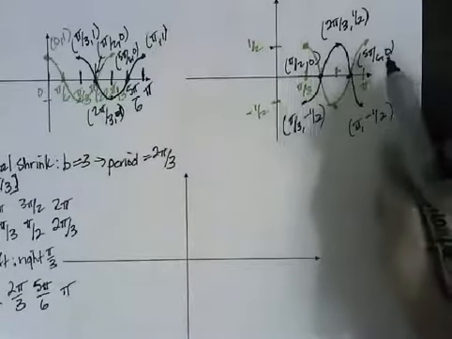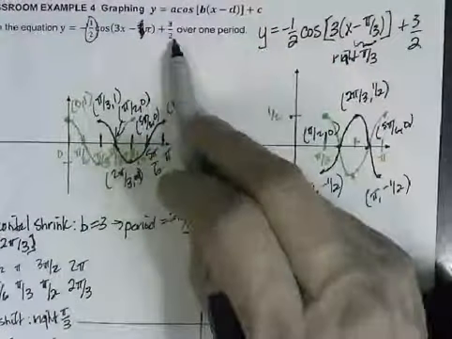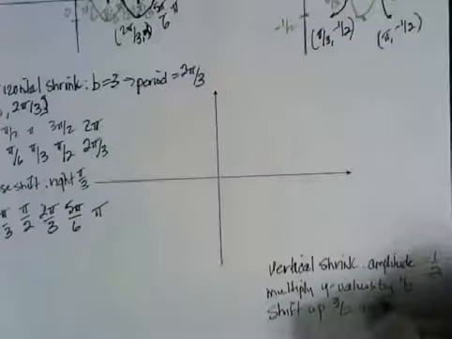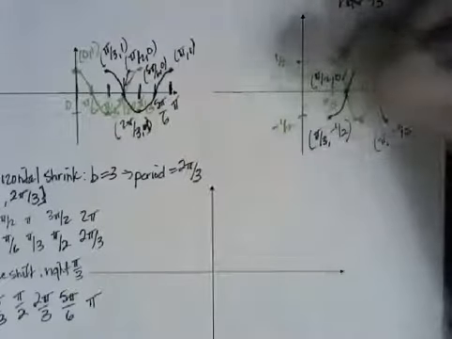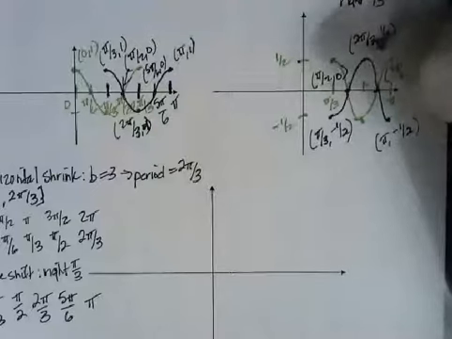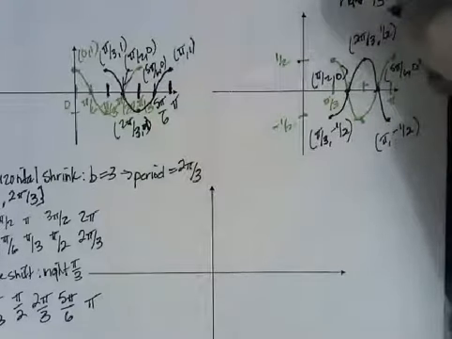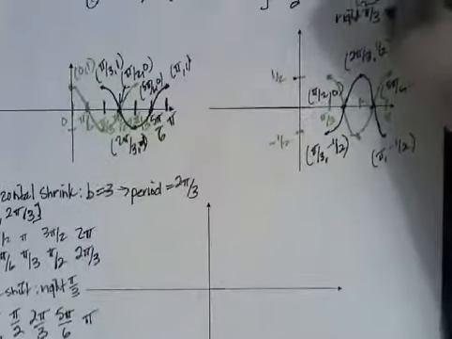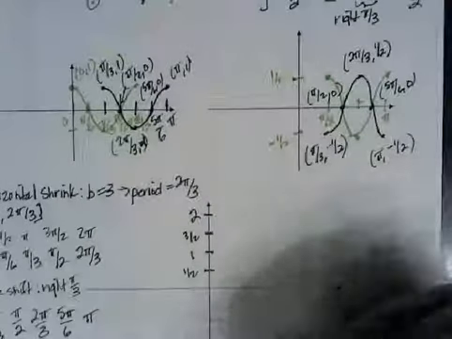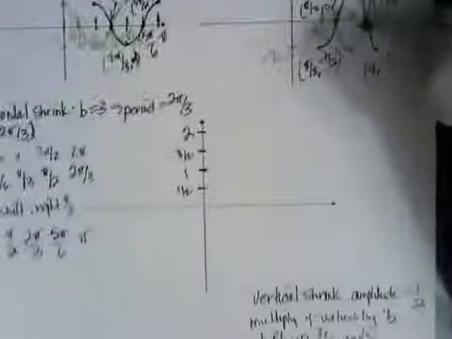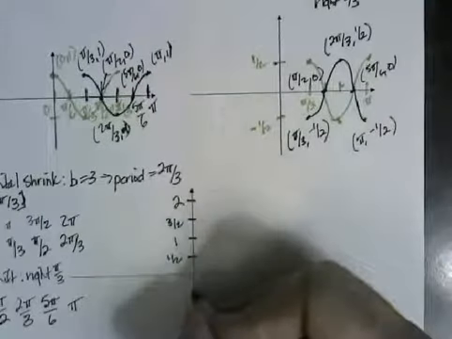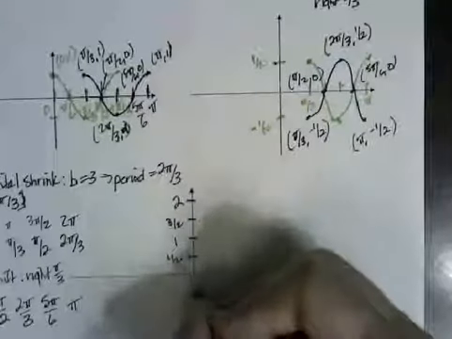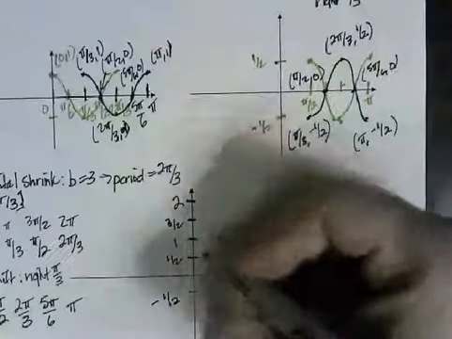The last thing that I need to do is the vertical shift. This means that I want to shift it up by 3/2. Now, if I'm looking at the graph I have here, if I shift my maximum up by 3/2, I'm taking my y value and adding 3/2. That's going to make my maximum go up to a value of 2. I'm going to take my minimum value here and shift it up by 3/2. That's going to put my minimum up here at 1. So where I had the -1/2 here, that's going to shift it up by 3/2, which puts it at 1.